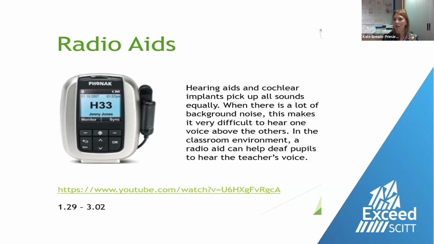What we also have, because we've got the resource provision, is our upper key stage 2 part of our building is acoustically treated. So the classrooms and the group rooms that the resource provision children use are acoustically treated. So when the windows are shut and the doors are shut, it really, really deadens the sound, which obviously then goes a long way to helping block out the background noise that might be going on in the corridor or the classroom next door.